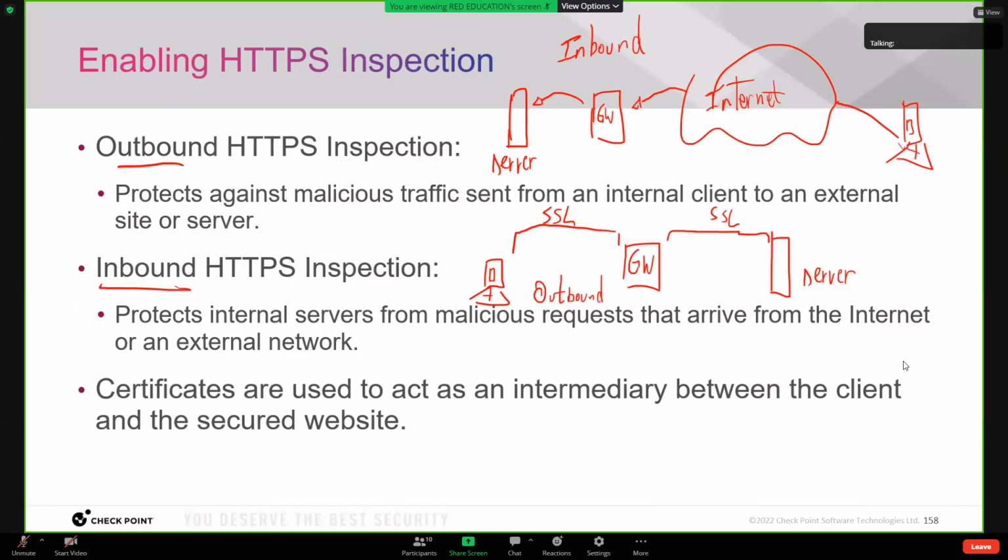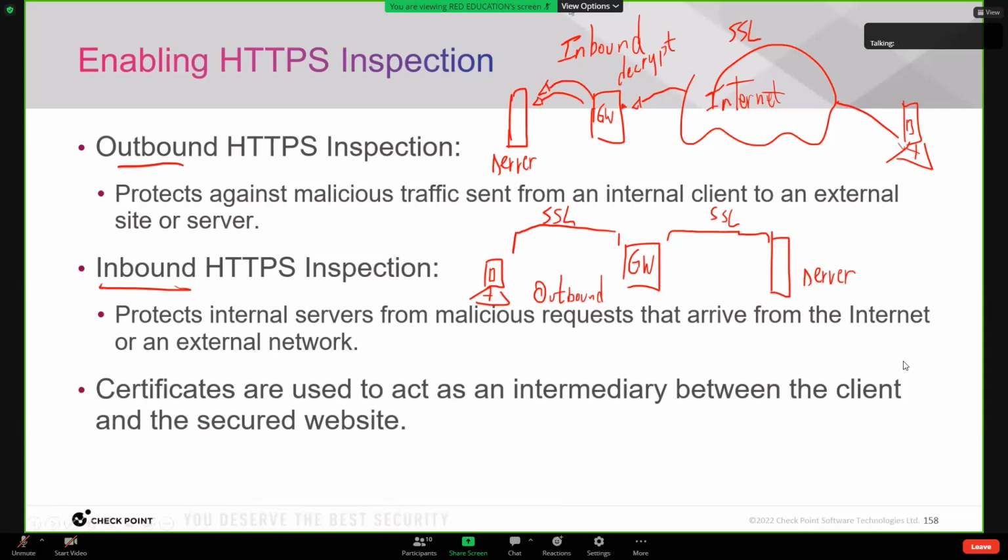The inbound is someone outside accessing your server, right? So this guy is coming with an SSL, reaching here. The gateway is going to decrypt this to see if there is any problem or not, and then it goes inside. Okay, that's how it works.